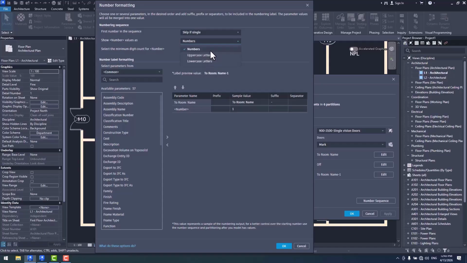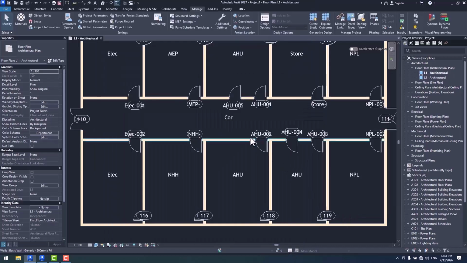Now, using this item, we would be able to specify whether we want to have letters or numbers. And also, guys, if we go with numbers, we would be able to control the decimal numbers as well. This is actually very common, using decimals, especially when we have a lot of elements to number or to code. Like, for example, 001, and then the next one would be 010, or basically stuff like these. All right.